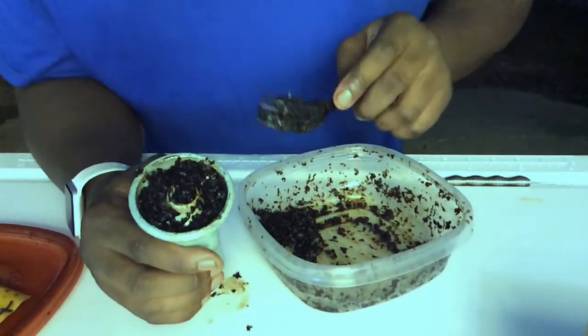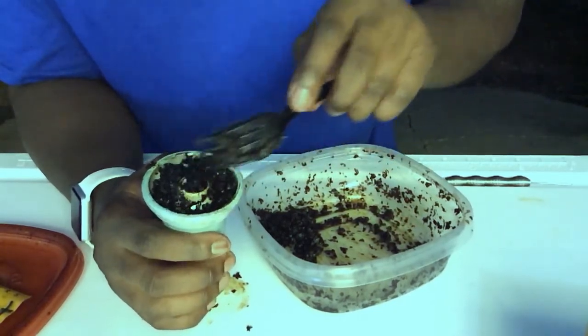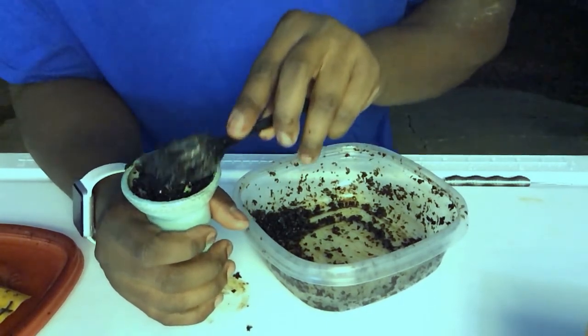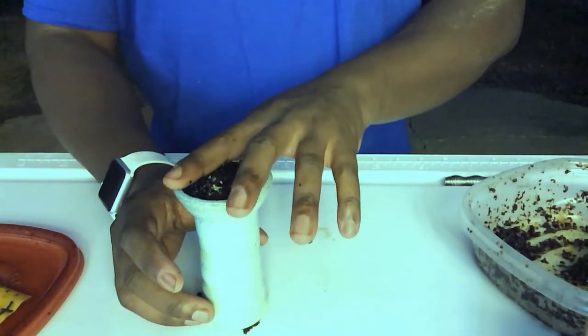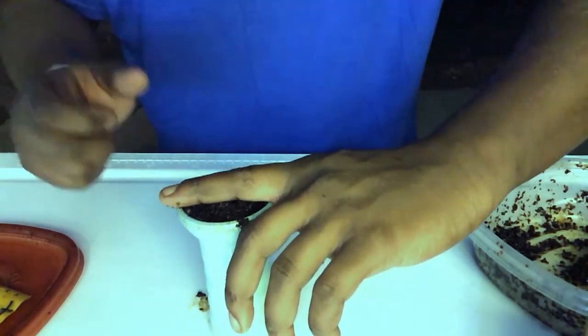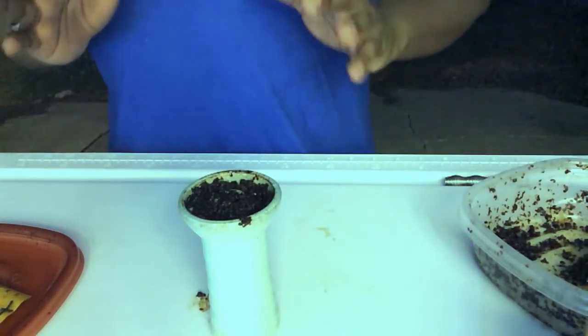So what you pretty much want to do is just put it in the bowl. With Tangiers, it does like to be packed down a little bit. But what you don't want is, if you put your hand across, like if you can see here, the shisha is kind of above my hand. I don't know if you can see it or not, but it's kind of above my hand. That's what you don't want.